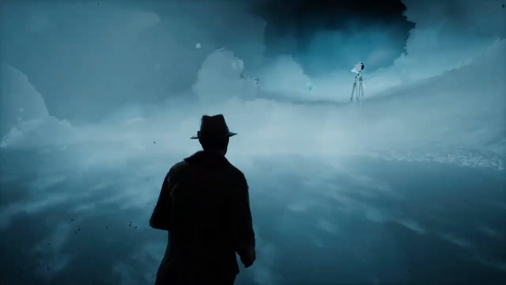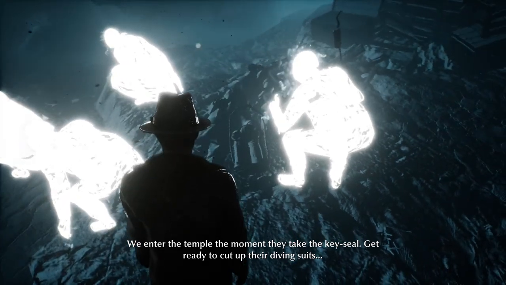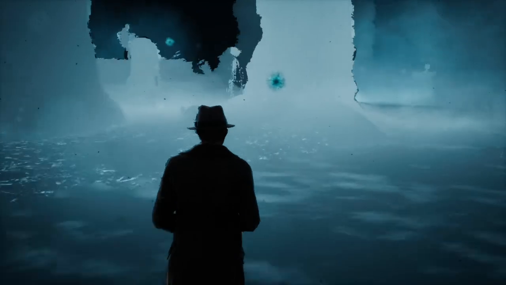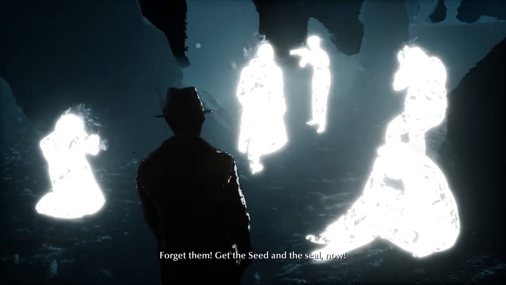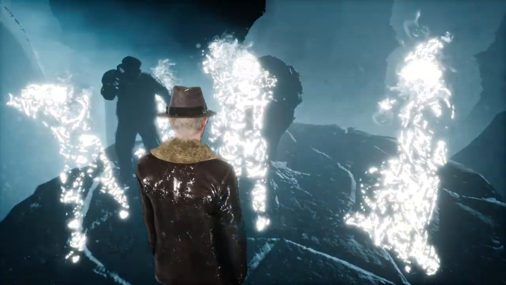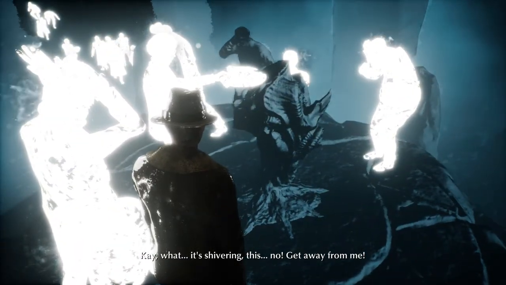There's a few points to be had here. Let's have a look. We enter the temple the moment they take the key seal. Get ready to cut up their diving suits. Wait, they didn't take out their own suits? Forget them. Get the seed and the seal now. Shivering. This, no! Get away from me!